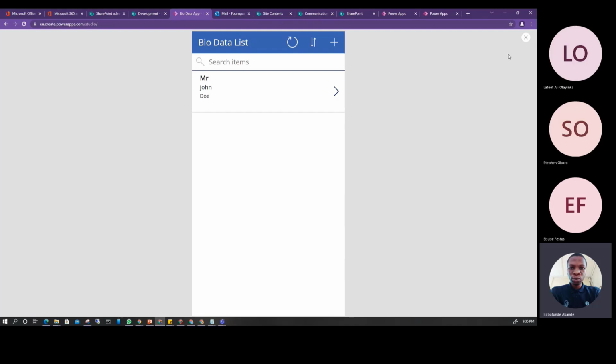Now, I think the next thing we have on our agenda for today is one of us who is a part of this class, and he has within the last 2-3 weeks or thereabouts been learning how to use the Power Platform, building apps, and he was able to come up with an app.